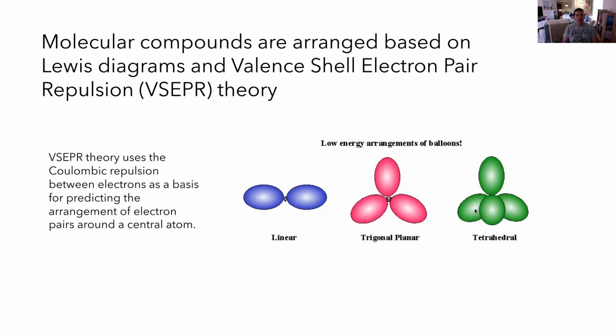All three of these shapes you could make at home with just balloons. If you tie two balloons together, it'll naturally form a line. If you tie three balloons together in the middle, it'll form that trigonal plane, right? And again, plane, it's going to be in the same plane, so it's flat. And if you tie four balloons together, it'll make that tetrahedral shape. And the tetrahedral shape, if you have ever used a four-sided die, that four-sided die is also a tetrahedral shape.